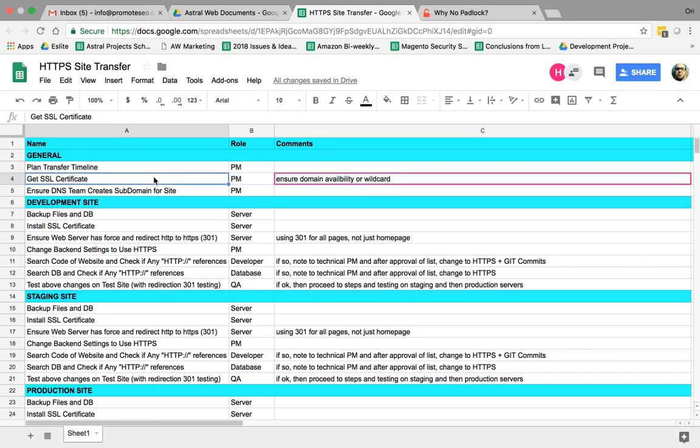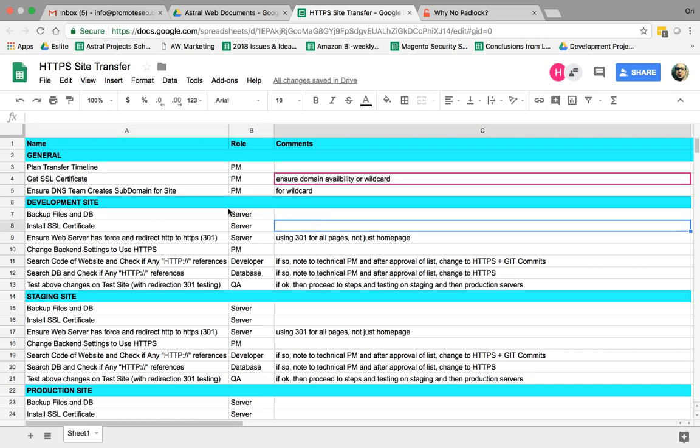So you get the SSL certificate, and you ensure that you have all of your people, and you also create a domain name for testing. For your testing sites, you want to make sure that you have either the same domain name and use some kind of hosts file, or you have a subdomain. If you have a wildcard, for example, you can test very well, since you can use the same certificate.